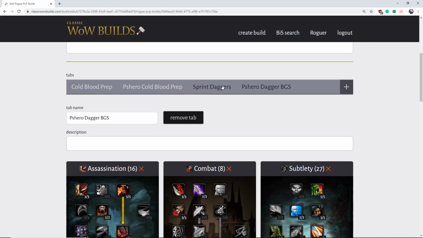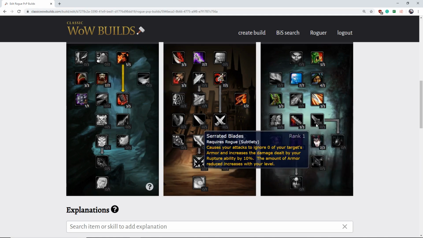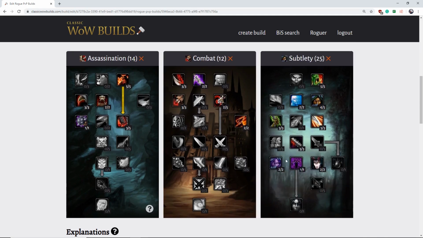So I usually play like this sprint dagger build. So I do not take Improved Eviscerate and I do not take Serrated Blades. And this is usually what I will use for PvP. Now, the last thing I do want to mention, so first of all, Expose Armor, you're not going to use this one quite as much. The reason is if you're against a clothy that you would potentially want to sap and Expose Armor as your opener, a lot of times you're going to want to just Ambush them instead.